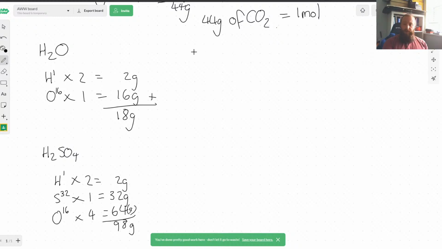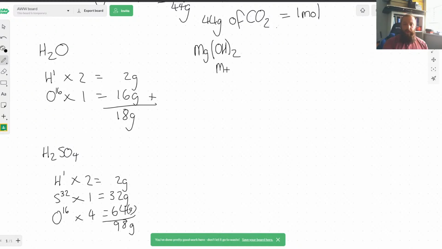What other molecules shall we choose? Let's do one with brackets so we can see how that works. And please do stop me if you're looking at this going, I'm really struggling, I'm not sure. But tell me which bits. Don't just say I don't get any of it. Tell me which bits if you are. Or actually, if it's making sense, let me know because that'd be really good. So this bracket means that everything inside the brackets is multiplied by the number outside of the brackets.